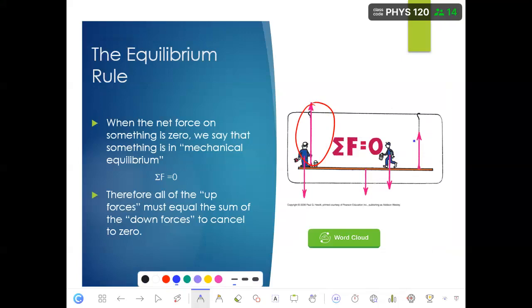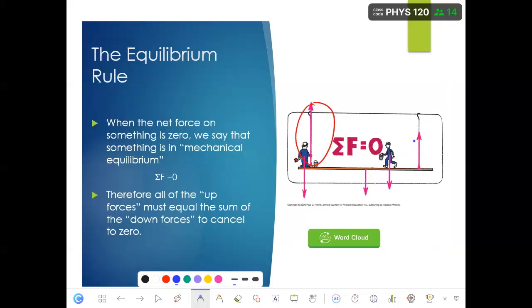The walking person, yes? The person is walking, the entire system net force is zero. This person does have kinetic equilibrium. How about the level? Not moving, yes? How about this person? Not moving, okay? And the string, not moving.